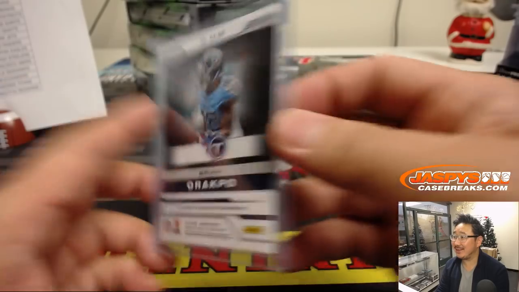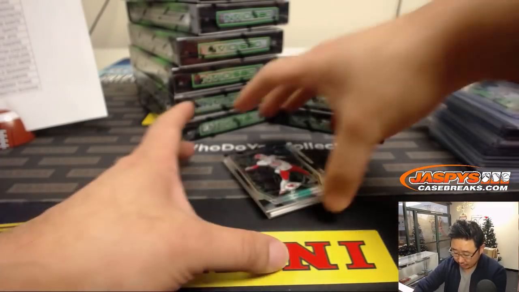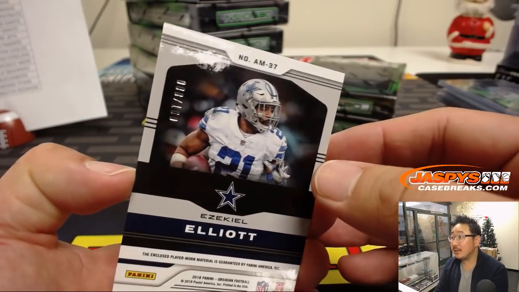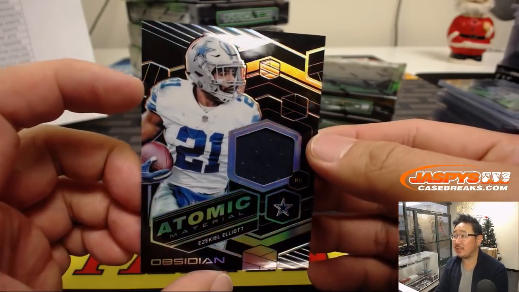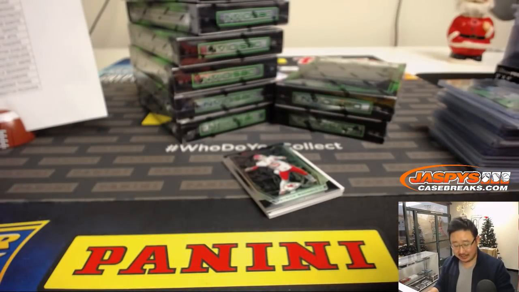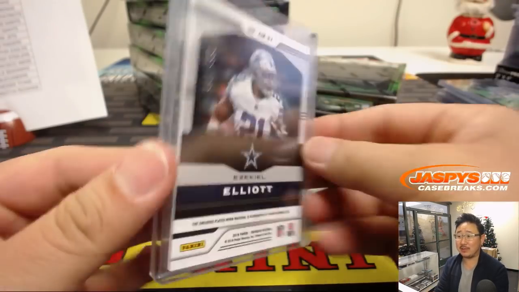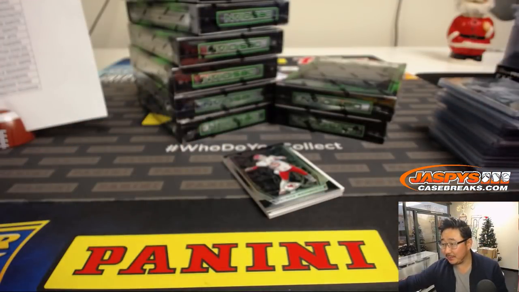No worries, Mike. That'll be for the Titans. That'll go to Justin Ward. We've got Ezekiel Elliott, Zeke, 008 out of 100. Nice atomic material. Did not get paid for that, Steven Wilkerson, but you know, I got to practice those ad reads. So when we get sponsored someday, you know, we'll be able to work it in.